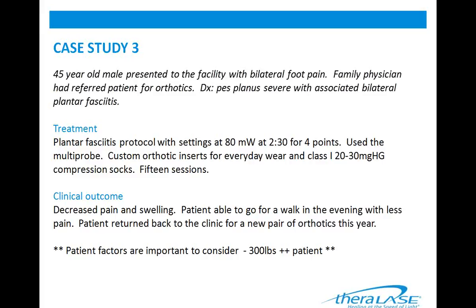And he told me, well, he goes, I could probably get these compression socks at the hospital, but is this a service that you provide? And I told him, yeah, we do. We're certified in providing the service, and he was quite happy with that. So it just goes to show that this was a satisfied patient. We had come in for orthotics, and then he was referred for another service, and he wanted to see if we could provide him with that service first before he thought about going somewhere else.